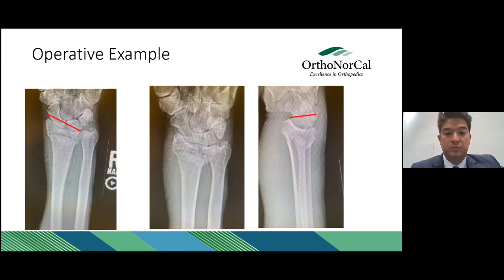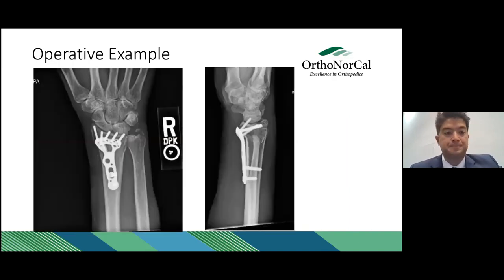What I would expect to restore, looking at the actual reduction of the fracture, is what you see on the right. There's actually quite a bit of shortening of the fracture, as well as a loss of angulation and inclination on the left. So there are some objective findings that I'm looking for in my x-rays, while also discussing treatment options with my patient, that steer me towards operative versus non-operative treatment for my patients.